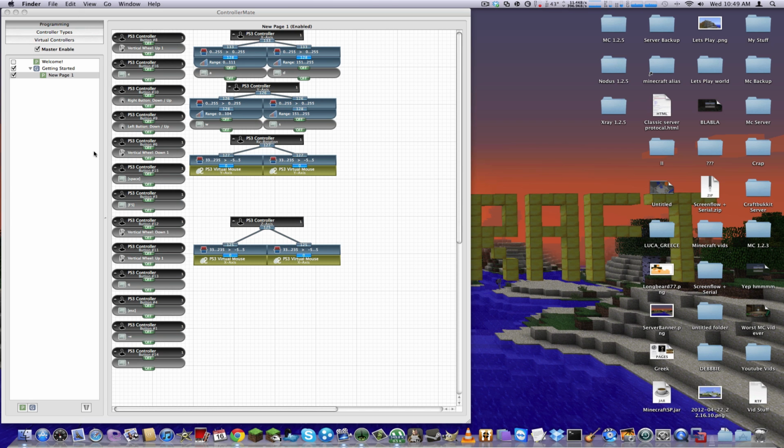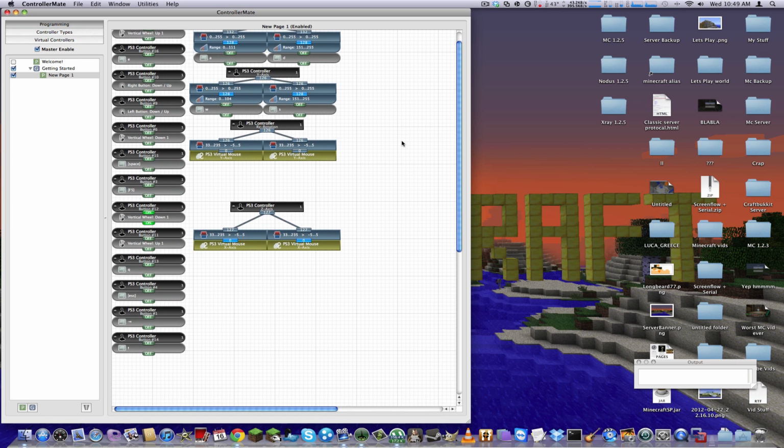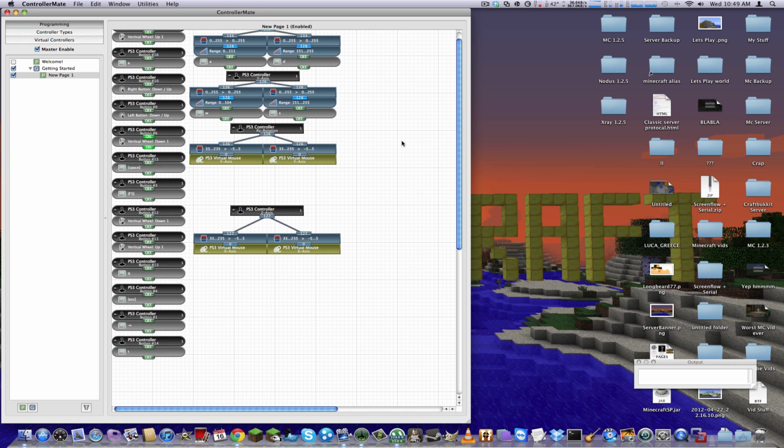So pretty much how this works is button 13, which is triangle. When I turn that on, if you have a look at the output window, it comes out as Q, which is, by default, chuck stuff on the ground for Minecraft. T is this one here, to open the chat. These are here to scroll up and down through your inventory. So if I click on here, I can just go through with the mouse wheel, or I can use the arrow keys on the side.